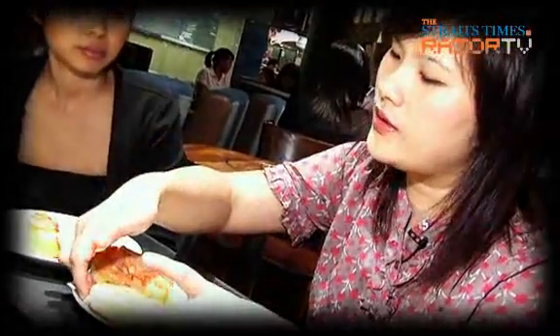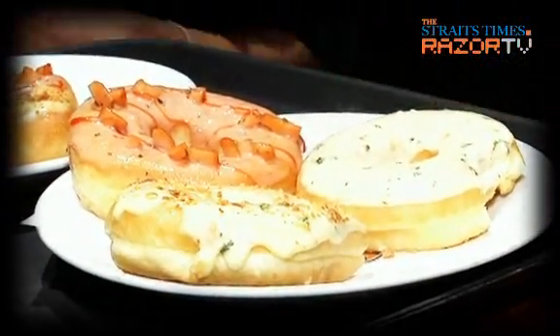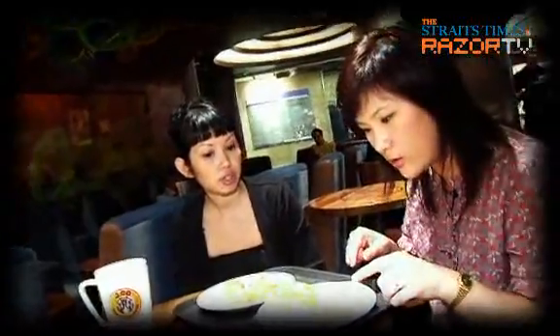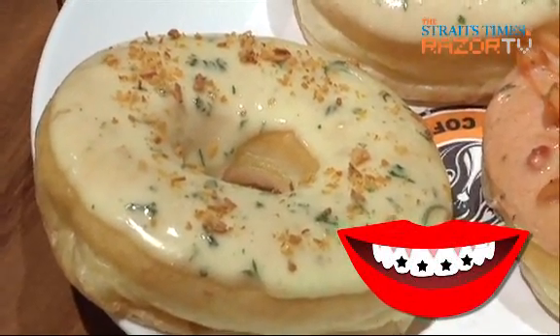The only difference is that this has got a garlic flavoured hippy cheese miyak. Let's take a bite of this one. It's like having a sandwich of sorts — it's quite a meal. It's good for breakfast. Very few people would like sweet doughnuts for breakfast, so our savoury offerings are very good for breakfast without coffee. The garlic taste is quite strong and aromatic — a bit different compared to the other one. With the garlic giving it a more layered and full-bodied taste, this gets 4 licks out of 5 on our licklicious meter.